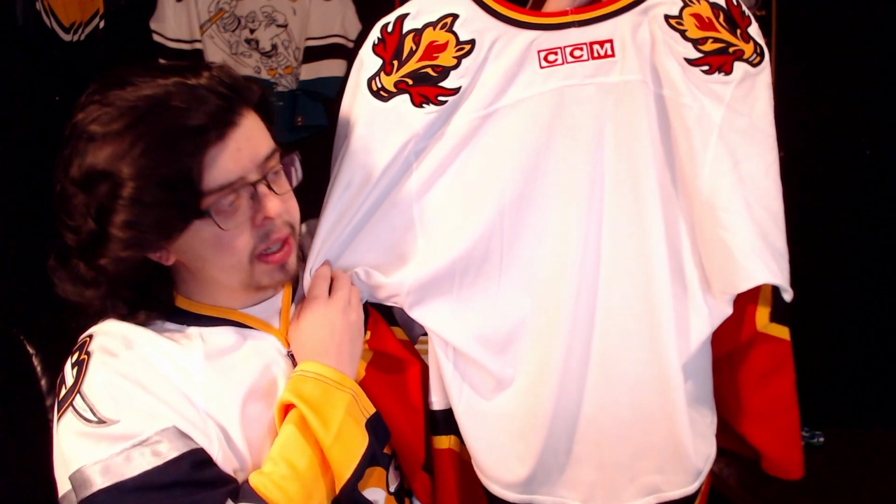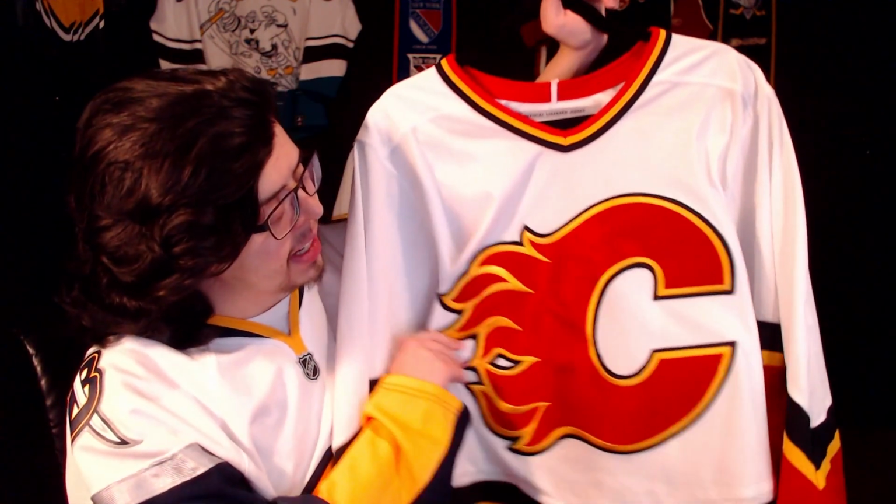The logo on this jersey is absolutely massive. Look how big this thing is. It basically covers the entire front of the jersey, so it is quite huge. This one is a blank jersey, and I do like the blasty on the shoulders here. The reason I got this one, because like I said, I don't absolutely love it, I do think it is just okay, but I got it for $10 off of Facebook Marketplace. So when I saw it was for $10, I was like, well, I guess I'll get it. I kind of have to at that point, so that is the reason I got it.